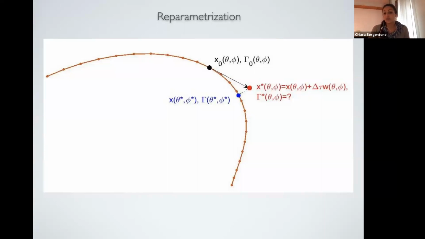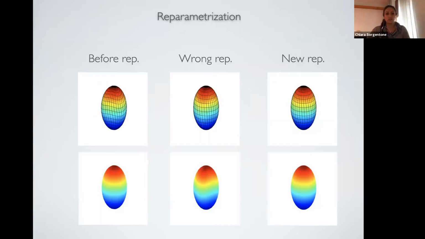And of course, I cannot move gamma with the same pseudo velocity because this would be unphysical. So here it is clear why. The first and the second row are exactly the same, just with and without grid, so you can better see what's going on. Before the reparameterization, you can see I have a distorted grid, and the colors denote the surfactant distribution. So let's say I use this optimal velocity to reparameterize the points. I get the optimal distribution of points.